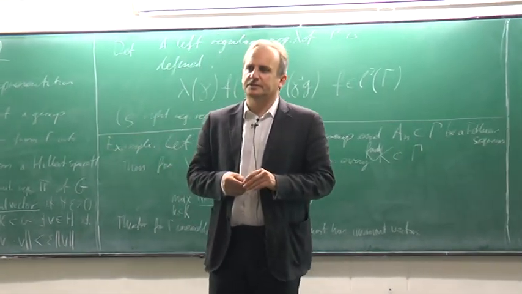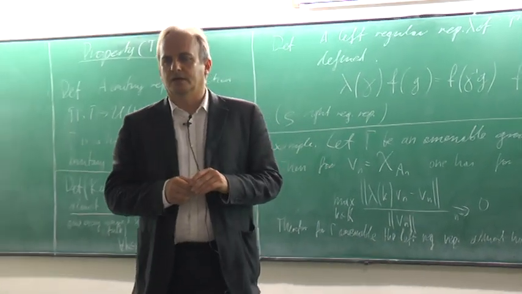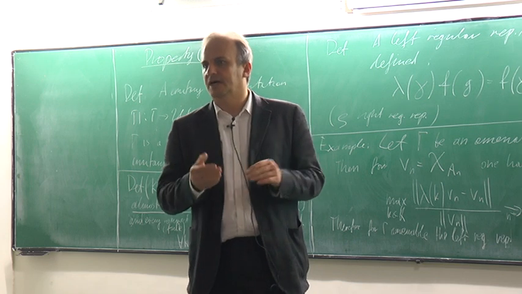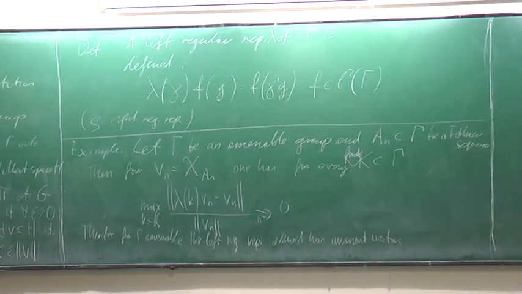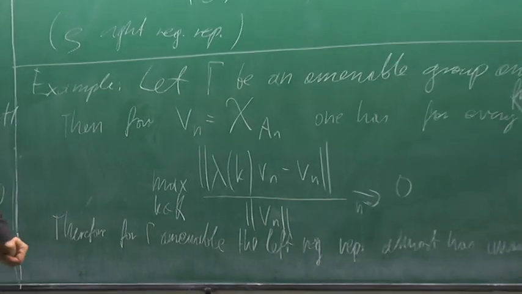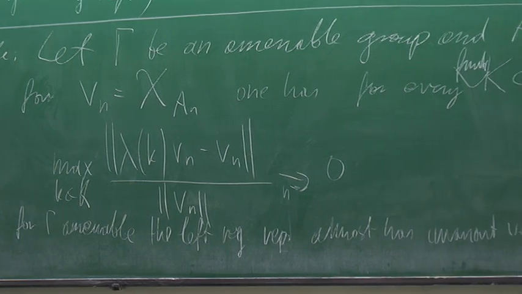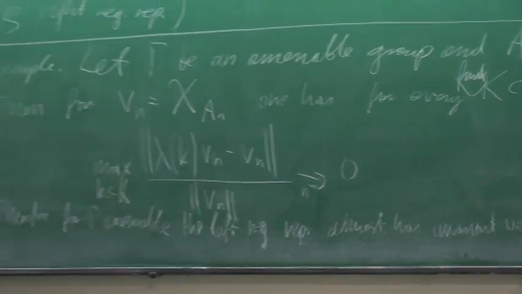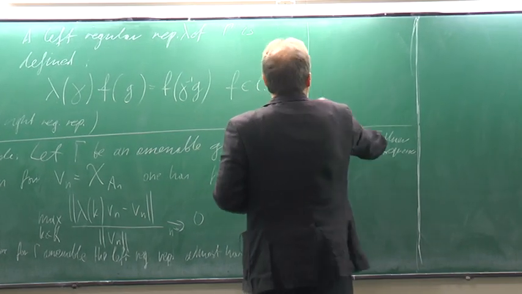Okay, for integers, any vector for the left regular representation which is invariant corresponds to a constant function, and constant functions are never in L2 unless they are equal to zero. Right, and of course it works for any infinite group. So the left regular representation for infinite groups doesn't have any non-zero invariant vectors. So for amenable groups, we always say almost invariant vectors, but never, unless they're finite, invariant vectors.